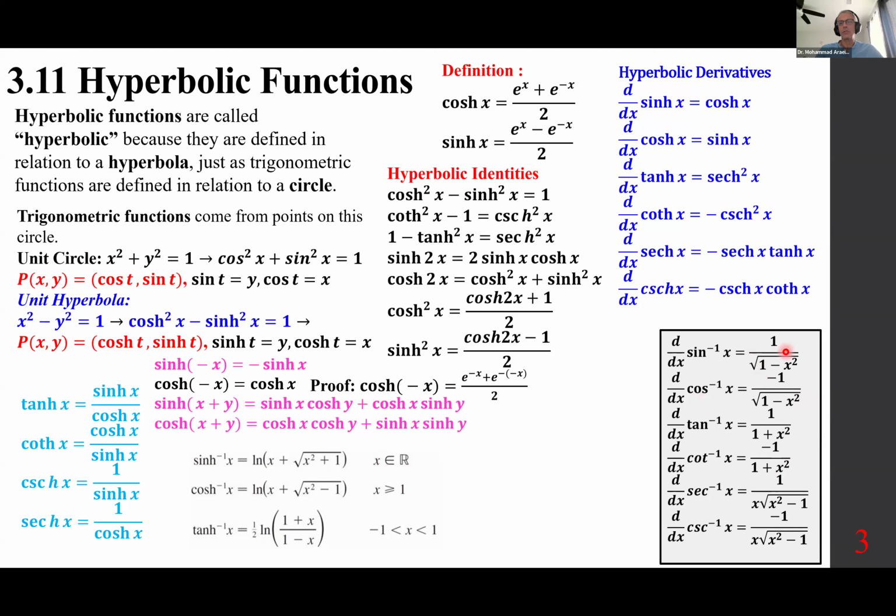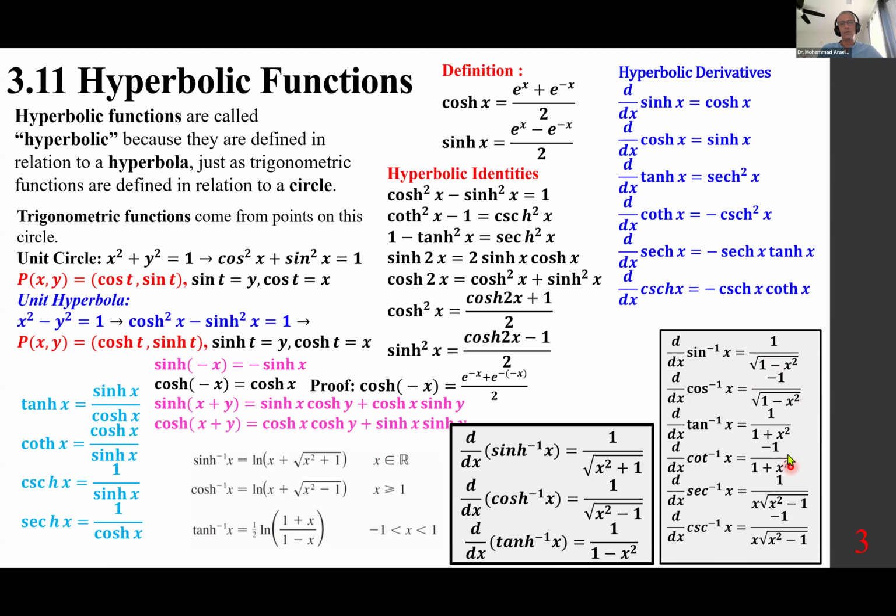The derivative of cosh inverse is the same thing with the negative at top. And the rest of them, we have the same thing for sinh. The derivative of sinh inverse is 1 over square root of x squared plus 1. The derivative of cosh inverse is 1 over square root of x squared minus 1, and so forth. And again, to differentiate, you can differentiate this. You know how to differentiate a natural log, and that will be the proof.